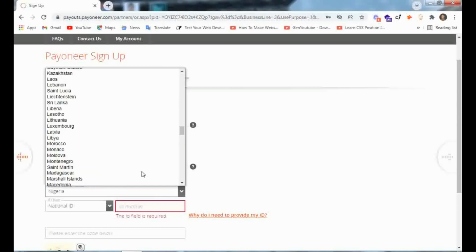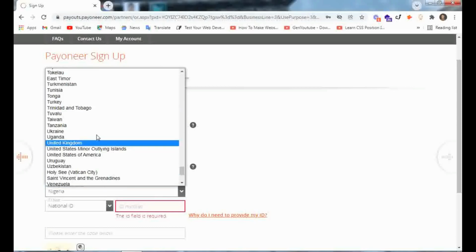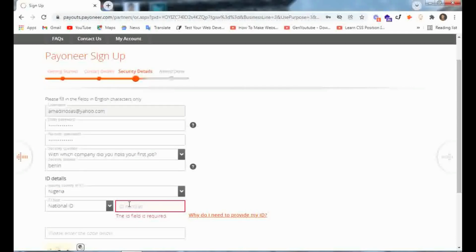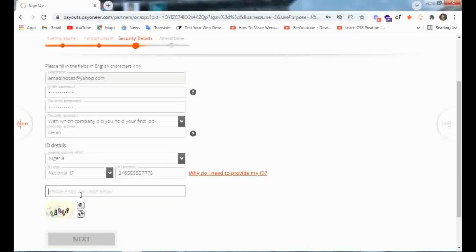Okay, so yeah, guys, since you can choose your country, you can choose any country you are from. So this is worldwide, even the United States. You can select the United States if you're from the United States, but make sure you choose your country, guys. Make sure the country you are choosing is yours, so don't choose any other country. So you then select a means of identification for your country. So for Nigeria, I'll be using national ID card, but this I just use any random numbers.